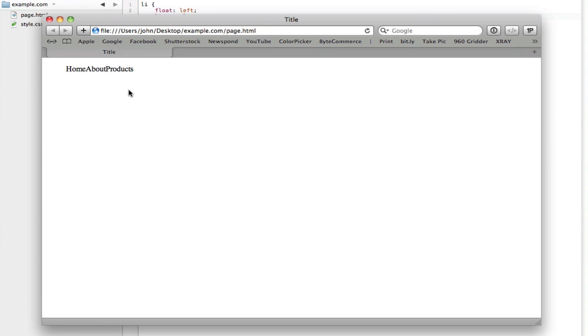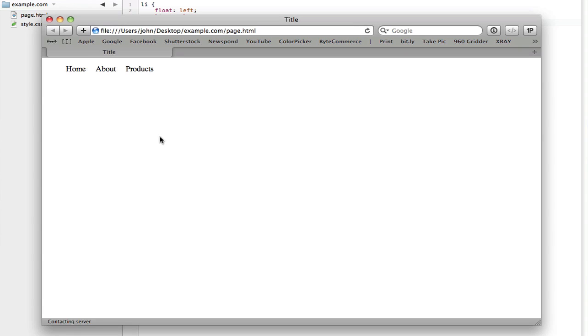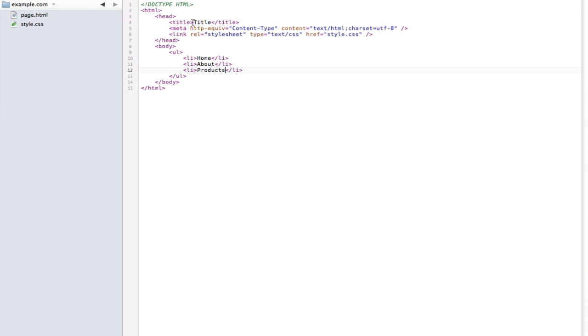And now you can see we have none. Okay. Now, the next thing we want to do is they're really bunched up together. So to get rid of that, we're actually going to add a margin. So we can say margin-right, and maybe 20 pixels. And now you'll see that they're more separated. And that's easily how you can transform a list into a navigation-like element. And if you want to actually make these clickable, of course, you can just take an a tag and put it around that li, like so. So it really is pretty easy to use.